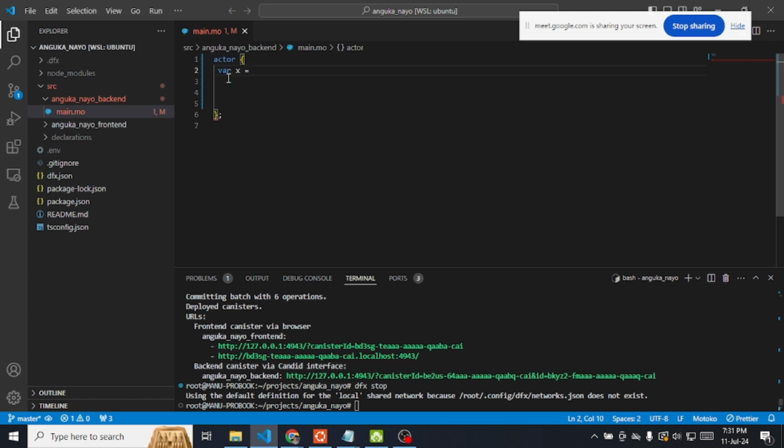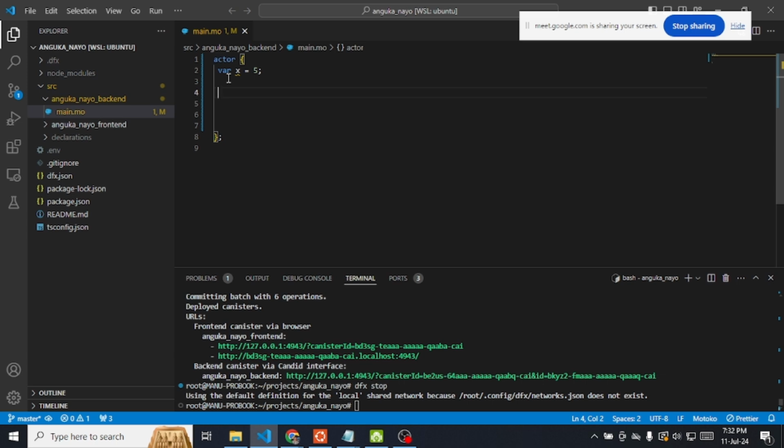Since one of the features of Motoko is type inferencing, we don't really have to specify that x is an integer. If you just say x equals 5, Motoko will know exactly that it's an integer. Since this one is var x, it's a mutable variable, so we can reassign it.